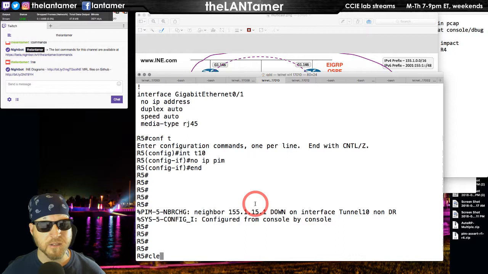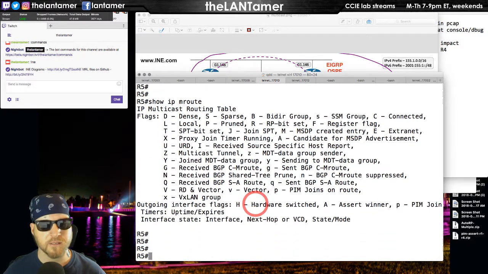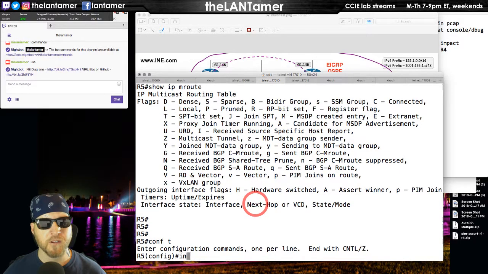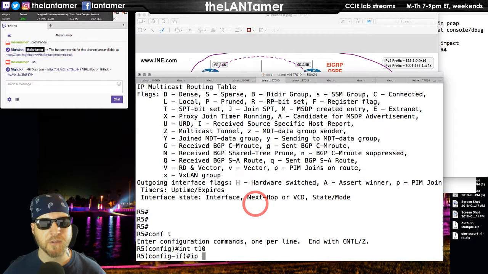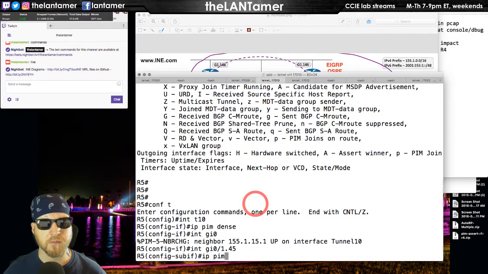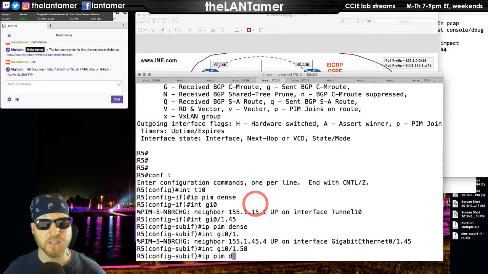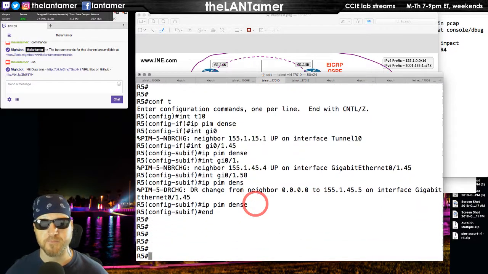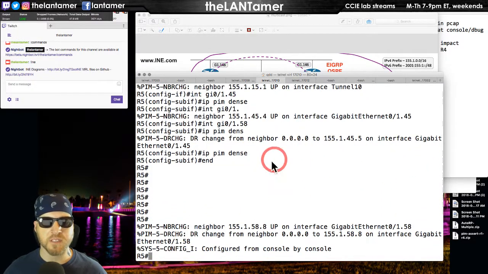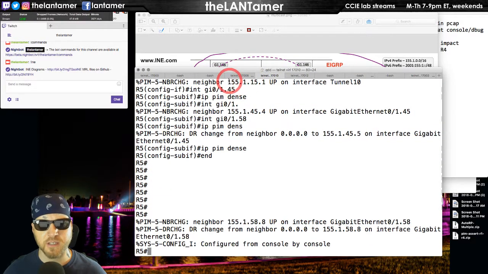Okay, so clear IP mroute star. Show IP mroute. Nothing. Okay. Now let's turn it back on. Interface T10, IP PIM dense. Interface Gi0/1/45, IP PIM dense. Interface Gi0/1/58, IP PIM dense. All right, we'll give it time. Now star comma G should be coming from the tunnel.